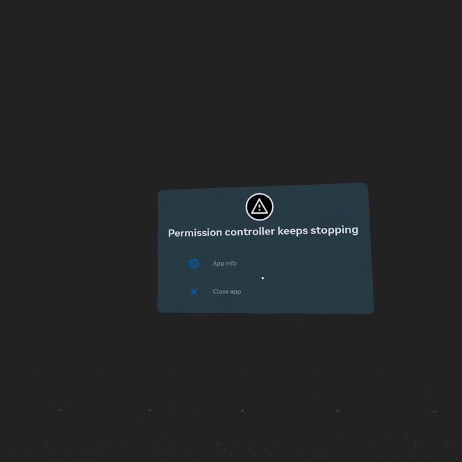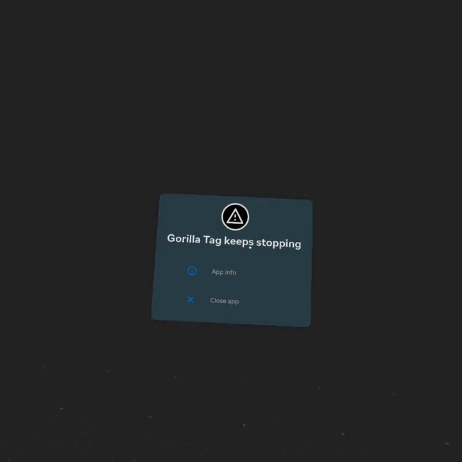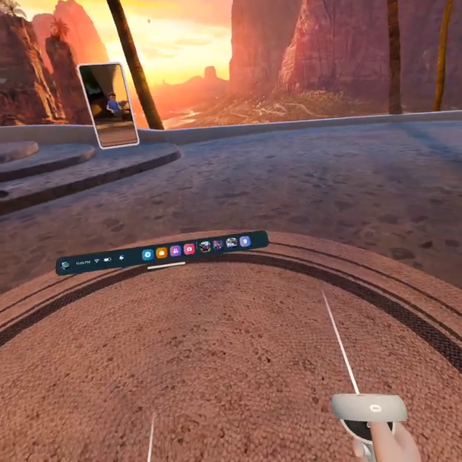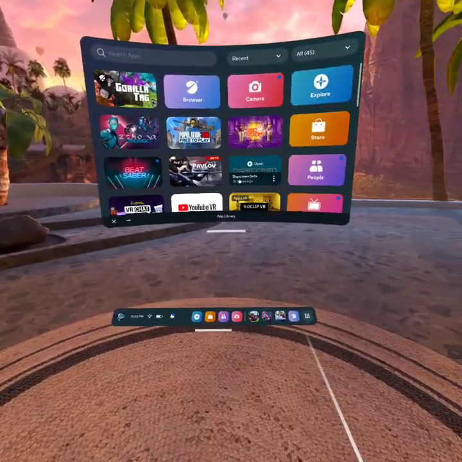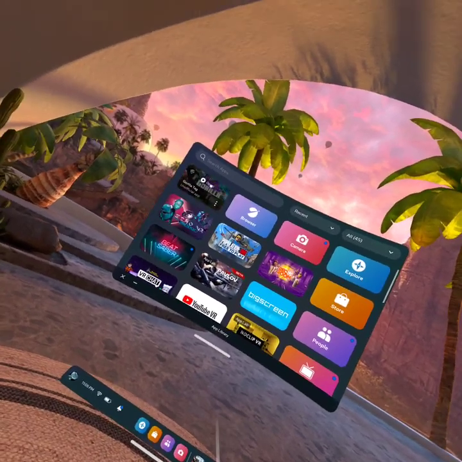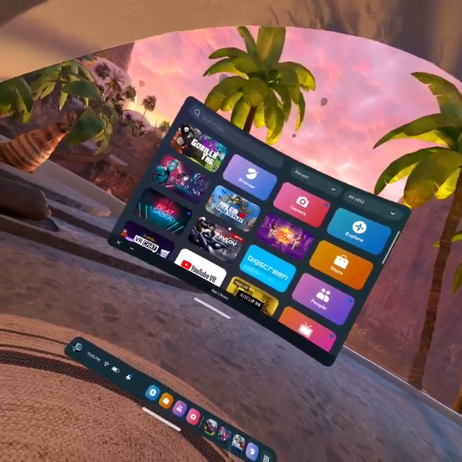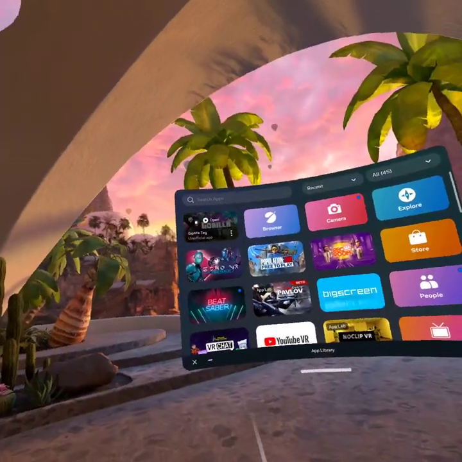Release solving, just close that. Now it's going to crash a couple of times. Yeah, it will crash now. It might take like 10 or 15 tries, I want to say 20, but you have to keep on doing it until it works.